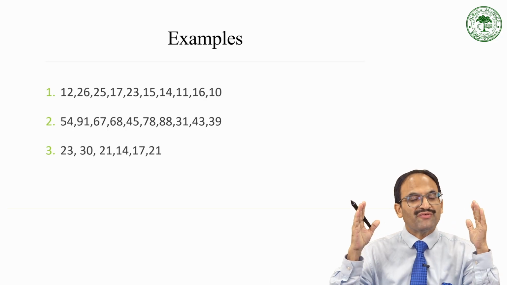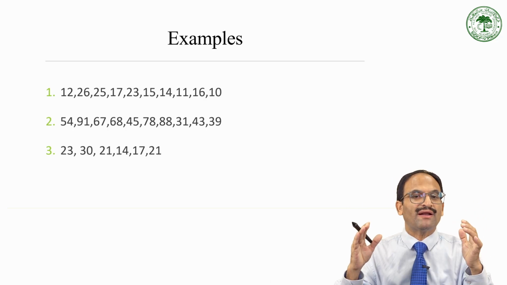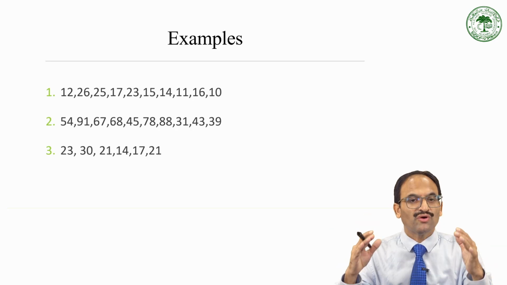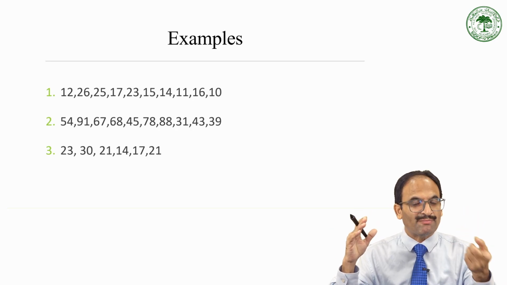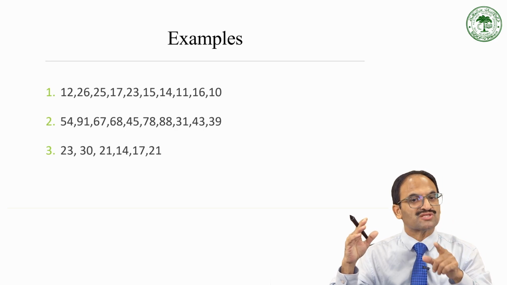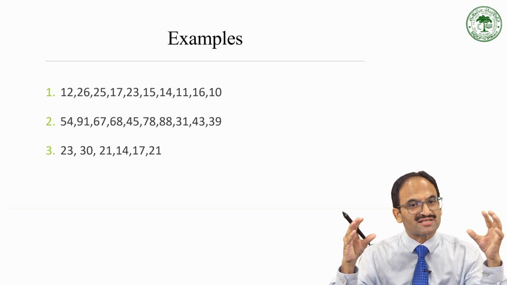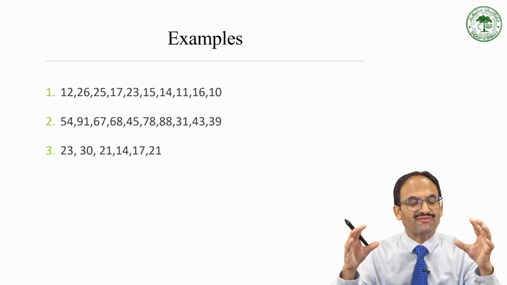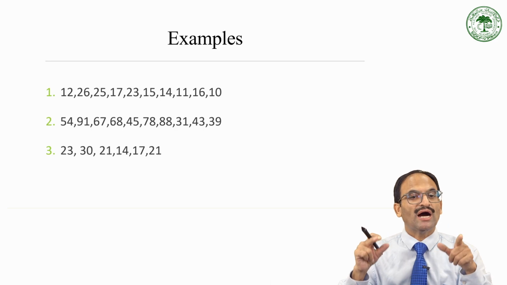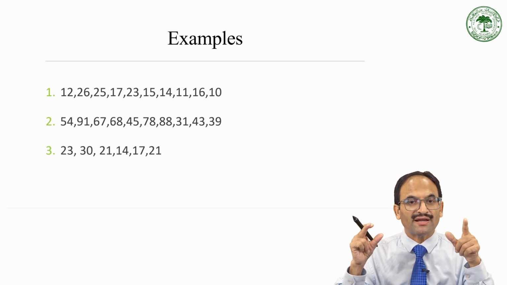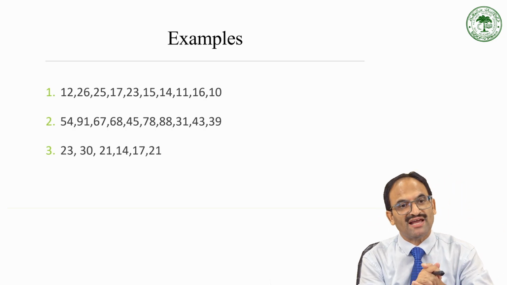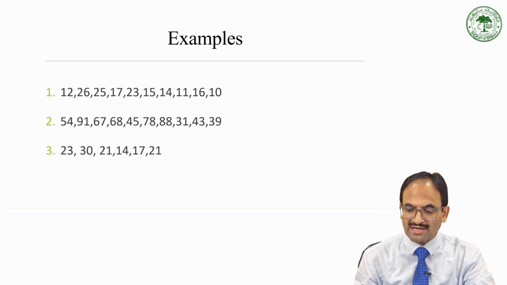So, if we have an even number of items in a data set, what we have to do? We have to locate the n by 2th term. Then we will locate n by 2 plus 1th term. We will find the sum of these two and finally we will calculate the median. But before that, we have to arrange the numbers in ascending order as in the previous case we have done. So, what to do? Let me show it.